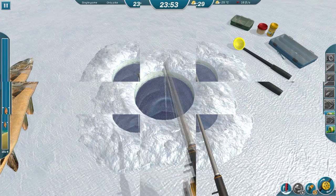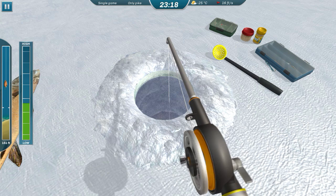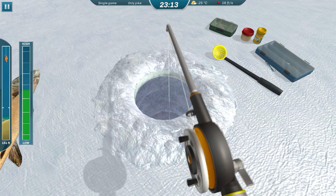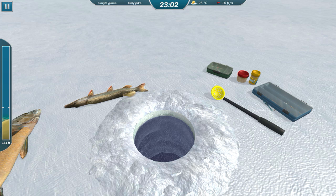Damn. We just gotta find him. Now, this one's not as big as that last one, that's for sure. But if it's our pike, then we're gonna need to move on. And it is. He looks kind of pathetic next to the other one, doesn't he?